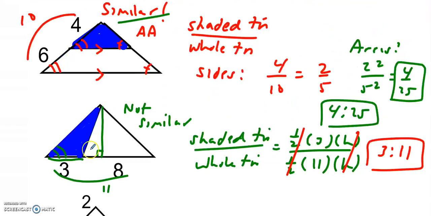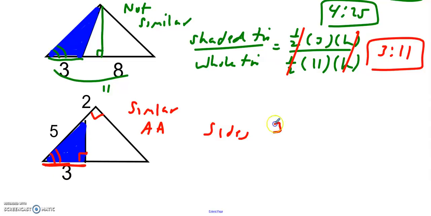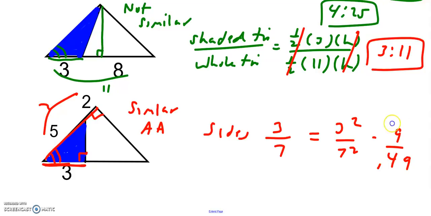The last example, you are given that these two angles are right, this one and this one. I notice that this angle could be reflexive, so I would say that the blue triangle and the big triangle are similar. So if we want to compare the sides, what we could look for is that this 3 for the blue triangle is between this reflexive angle and the right. So 3 would be to this entire side, which would be 7. So if that's the ratio of the sides, the ratio of the areas would have to be 9 is to 49. Final answer.